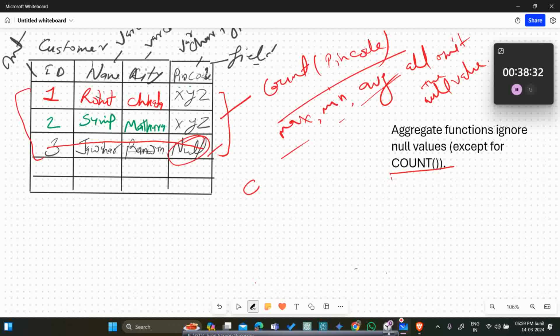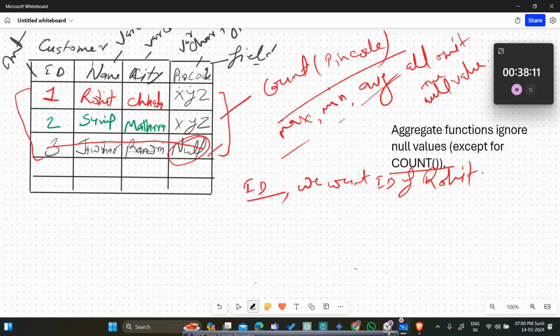Let's say there is a column ID. We want the ID of, let's say, Rohit here.